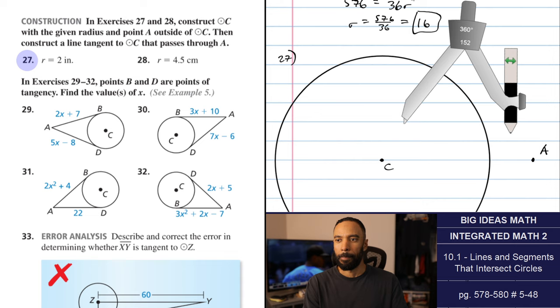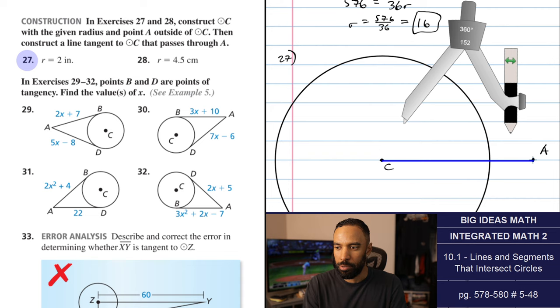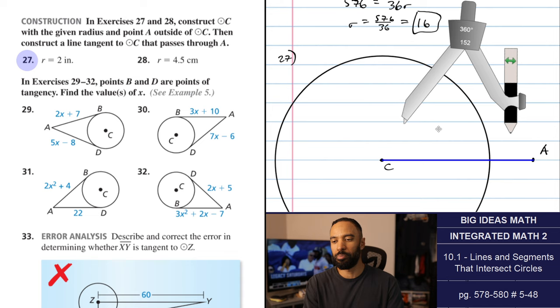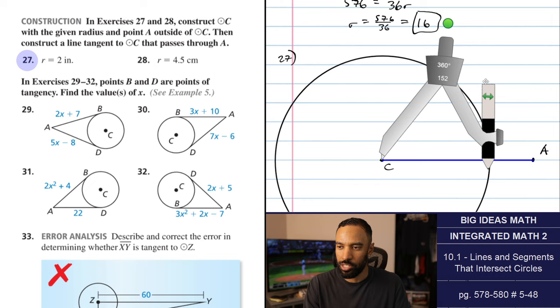Okay. So what we have to do is construct a line. What you might have seen is there will essentially be a segment from C to A. We have to find its midpoint, what would bisect it, basically a perpendicular bisector, if you will. But find its midpoint, so then we're going to have a brand new circle from C to A that's going to hit the circle at two points.